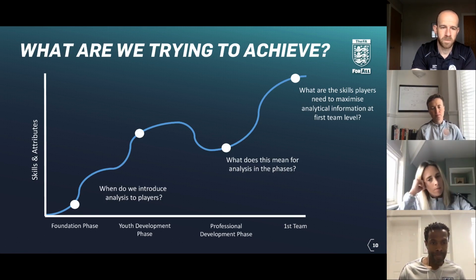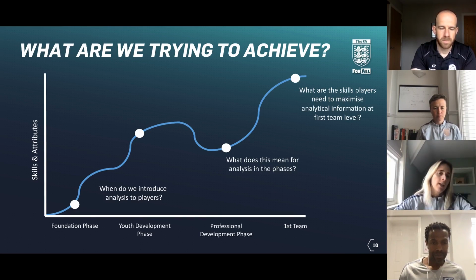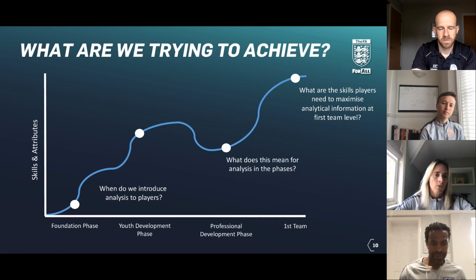And no, I think you make a really good point there in terms of one of the areas around analysis that I'm very passionate about, and one of the things I think it's really important for us as coaches to get right is that introduction phase. And I know we're going to unpick some case studies as we go through the chat that's going to hopefully give people some different ideas of things they might do around that.